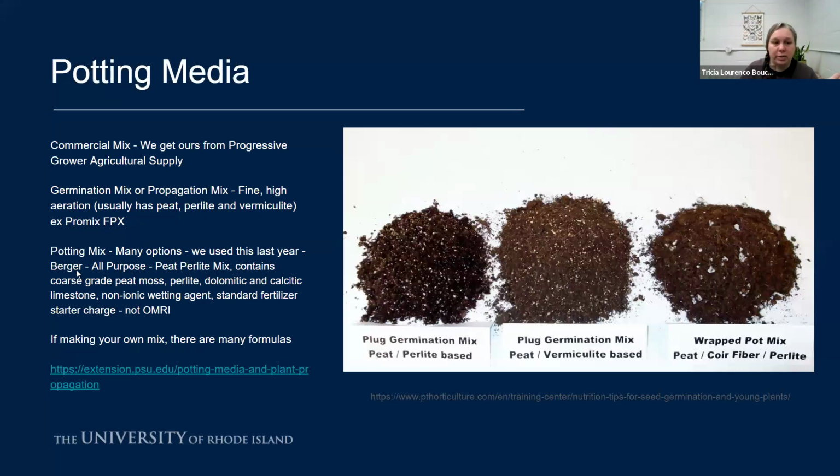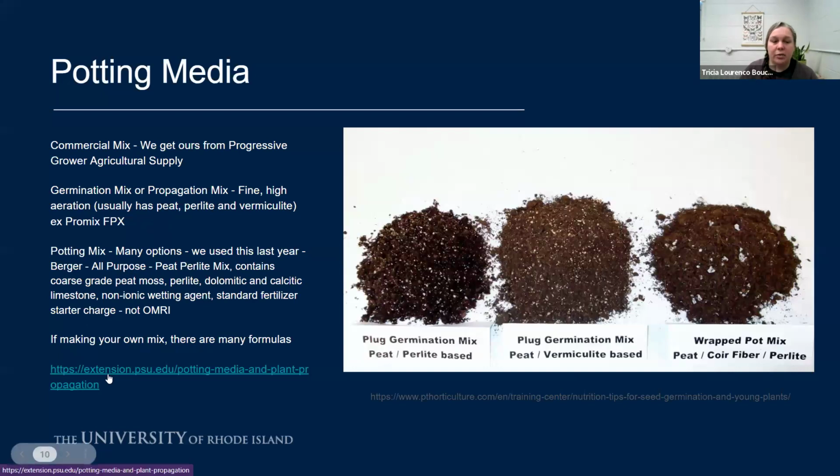Last year we happened to use the Berger all-purpose peat perlite mix. It had a coarse grade peat moss, perlite, dolomitic and calcitic limestone, which are for pH balance, and a non-ionic wetting agent, because it will dry out and then it won't reabsorb water. It did have a little bit of fertilizer charge on it. It was not organic certified.